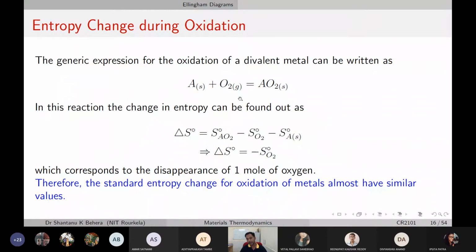In the process, what is happening is that a solid reacts with the gas and then forms a solid, and there is no gas left in the products. That means in this whole process, this much of gas has been consumed. With regards to the gaseous phase, this much of phase is completely lost. This much of gas is completely lost. That means this much of entropy is also lost or contained in the system.